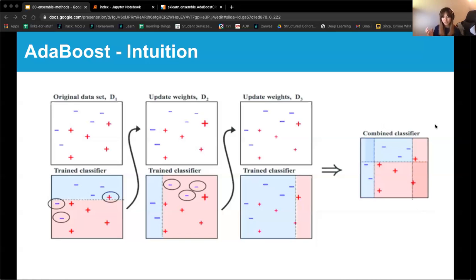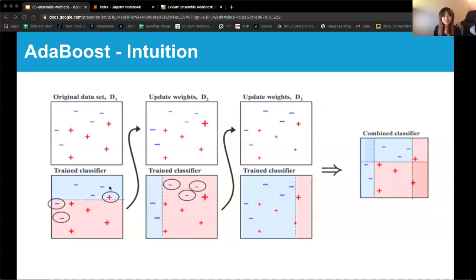The whole intuition to AdaBoost, and actually to any boosting model, and we'll talk about how that works with the other one later, is: you tell me what didn't work, and I focus more on those data points. Points that are easy to classify, like all the points that were correctly classified over and over again, the model doesn't need to look at because they're easy to classify. So you're just focusing the model onto what it's doing wrong.